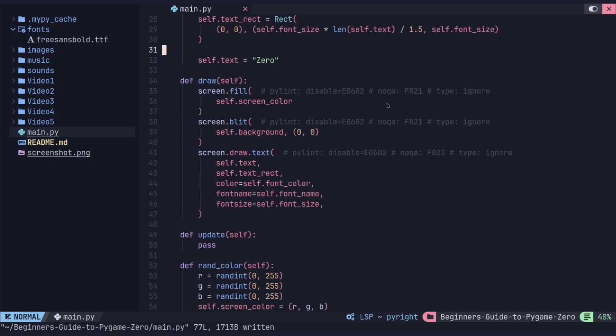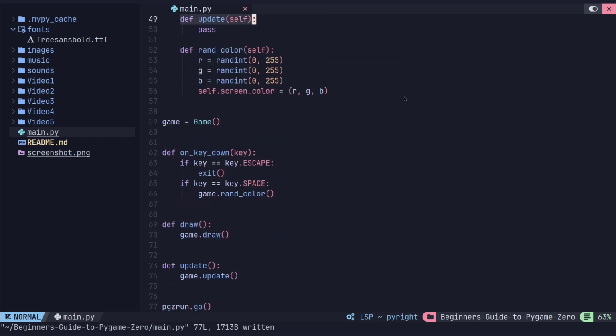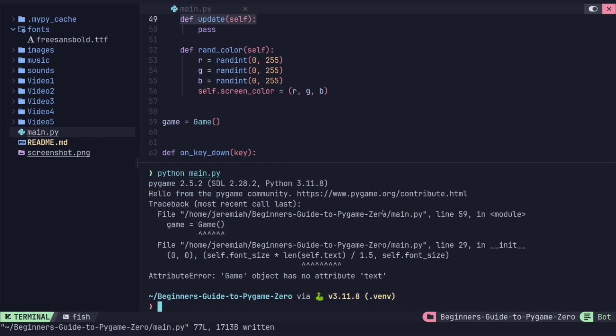So, yeah, we have the rect now. We sort of are populating the rect with a workaround. And now we can kind of use this rect and move it around. So let's just see the rect working. And I didn't do it right. Okay, we made a mistake. Okay, so what did we do here?